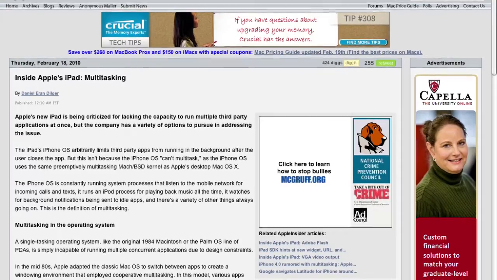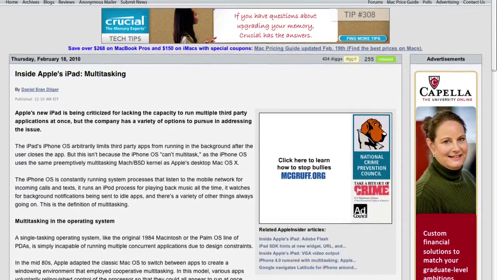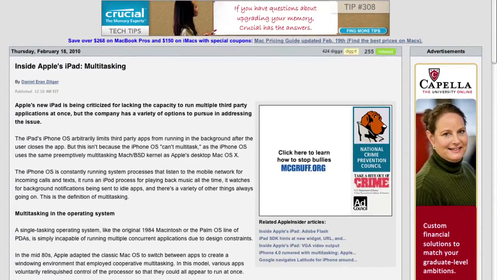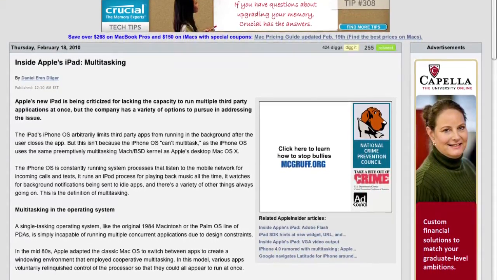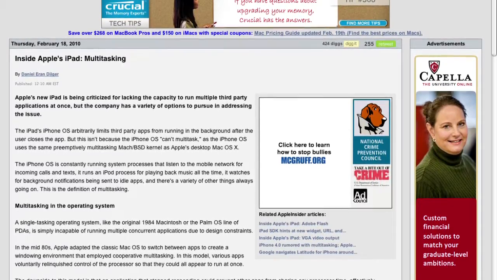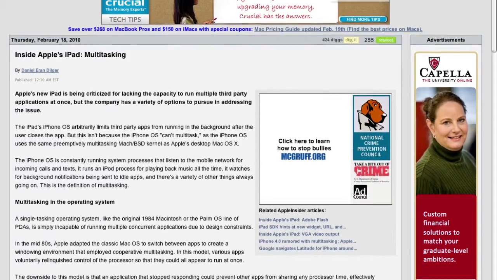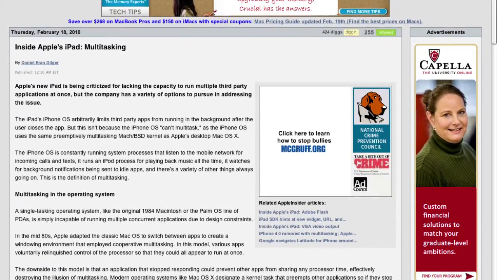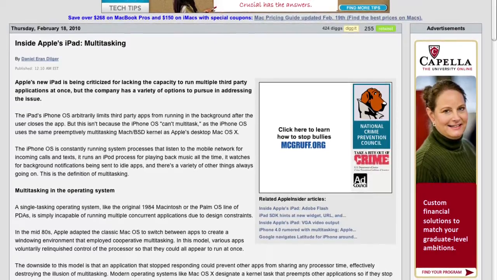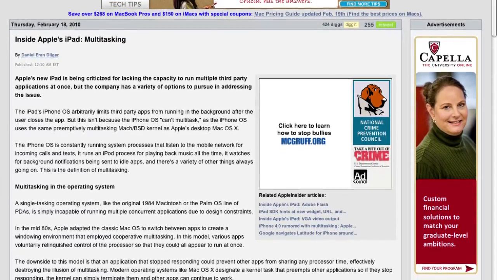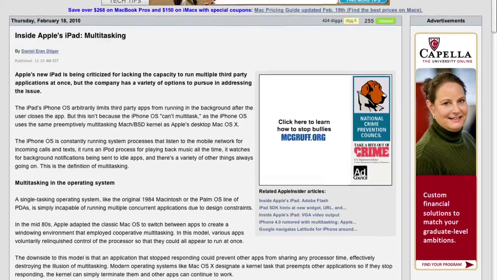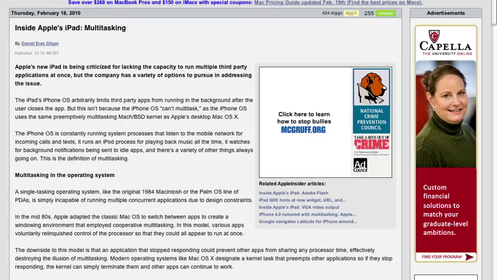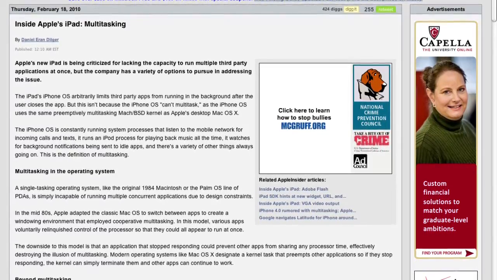The author of this story, Daniel Aaron Dilger, I'm sorry if I've completely slaughtered your name, has a very good write-up of multitasking, how it works in an operating system, the challenges that you get multitasking in a mobile environment, and the rationale behind some of the reasons why Apple has significantly limited multitasking on the iPhone, iPod Touch, and even potentially the iPad.